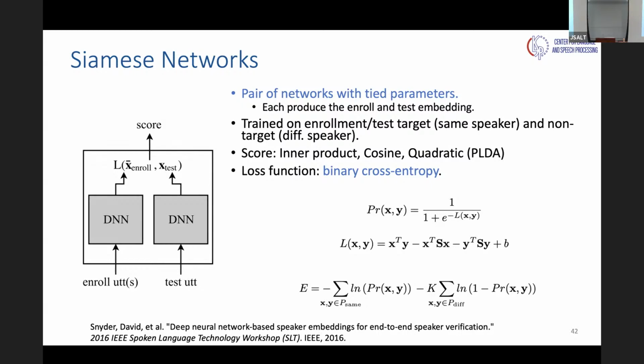The first part is the sum over target trials, and the second part is the sum over non-target trials. So here you have to maximize the posterior probability of having a target trial. And here you have to maximize the posterior probability of having a non-target trial. This was basically 1 minus the probability of having a target trial.